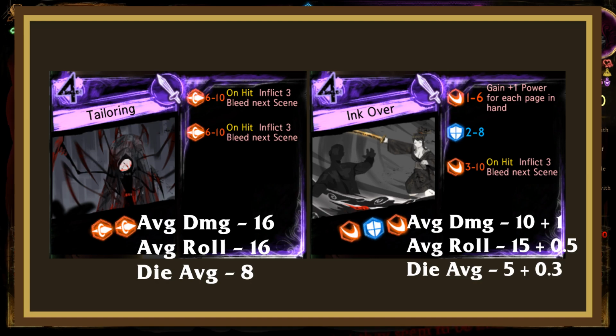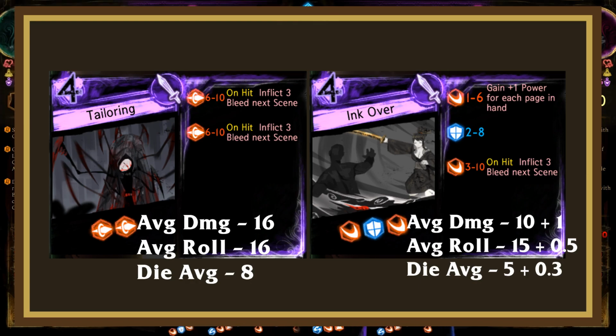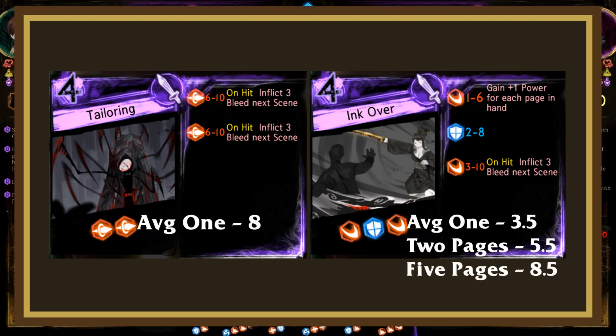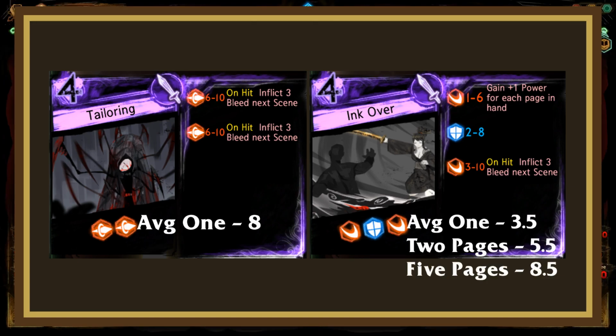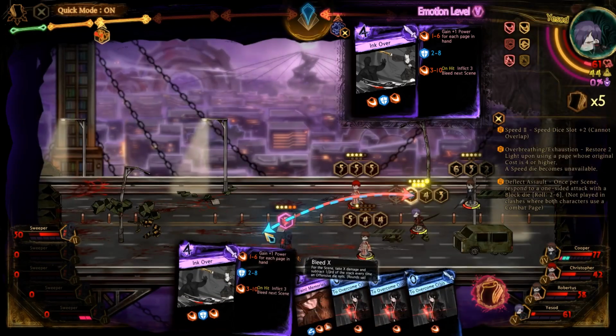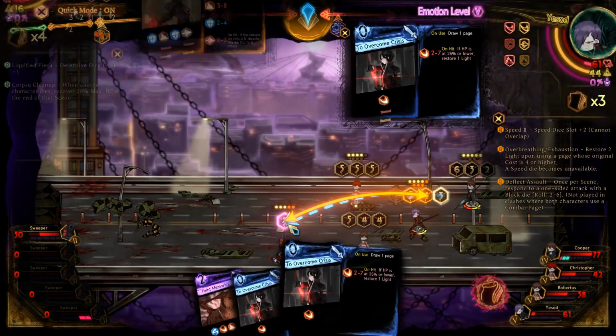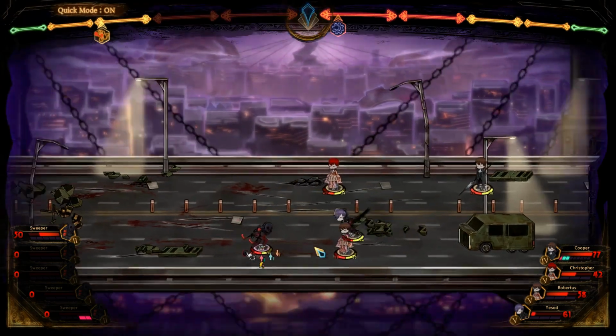As you can see, Tailoring has a higher average damage until 6 pages, and will always have a higher die average unless you can get 9 or more pages in your hand, and Inkover has a higher average roll due to its extra die. Notably, Inkover's 1 is half a power better than Tailoring when you have 5 or more pages in hand. This is important because at emotion level 4 or 5, you can cast an Inkover in 2 to overcome crisis and have 5 pages in hand when you cast your Inkover.